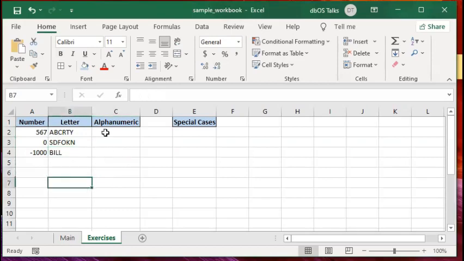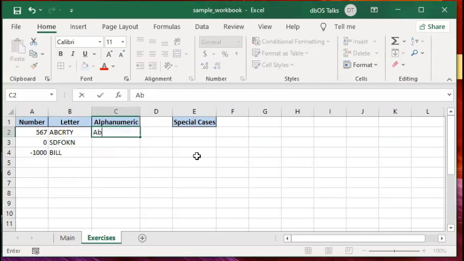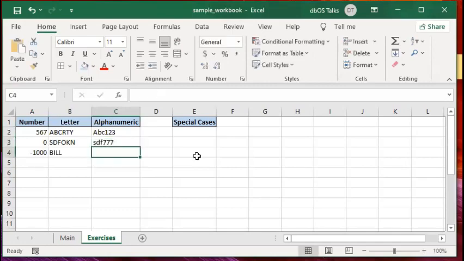Now let's try entering an alphanumeric value, meaning a combination of number and letter. For example, ABC123, SEF777.